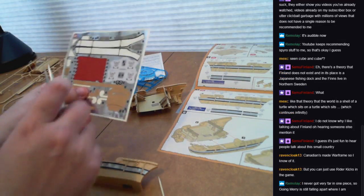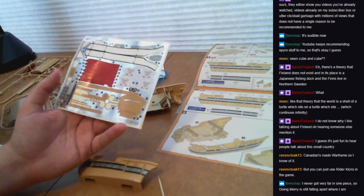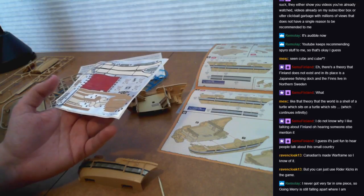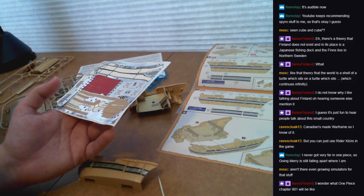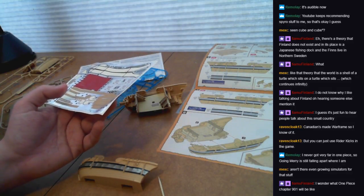Never got very far into One Piece, so Going Merry is still falling apart where I am. You stopped before you got sad. I'd say if you want to really get the story of One Piece, I don't know. At this point, it's like you're either in or out. The games actually do. Pirate Warriors 3, I still say, covers it really well.